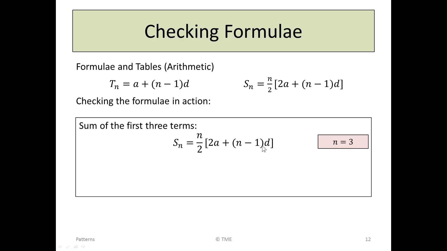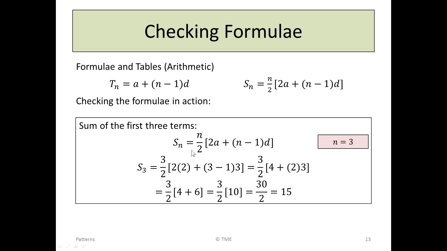It's just a question of substituting values into this formula. For N, we substitute the value 3, so that becomes S3. N over 2 becomes 3 over 2. 2 times A. A is the first term of the sequence, so it's 2 times 2. Plus, N is 3 minus 1 for N minus 1. And D, the common difference of our sequence, was 3. We have quite a long expression there. But we can simplify it. 2 times 2 will give us 4. 3 minus 1 will give us 2.